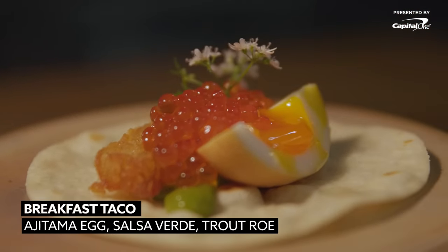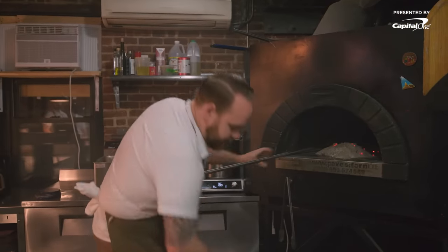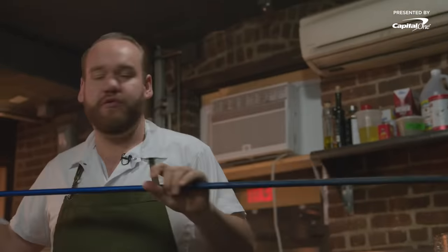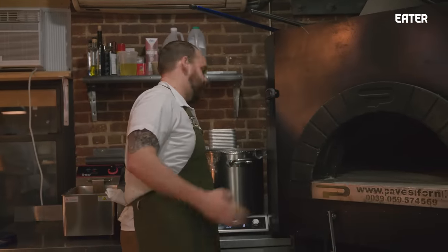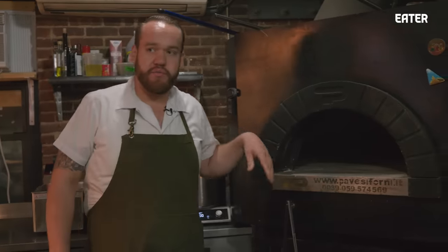This is all the ash from last night. It's the first thing in the morning — take all the old ash out so we can get the oven clean, ready for today. We've been looking for a restaurant space for a couple years, started before the pandemic. Around September last year we found this space — it used to be a pizza place. Great big wood oven. The oven's still like 550 degrees, just leftover heat from last night. We'll let this cool down to about 400, 420, and then we'll bake the bread.